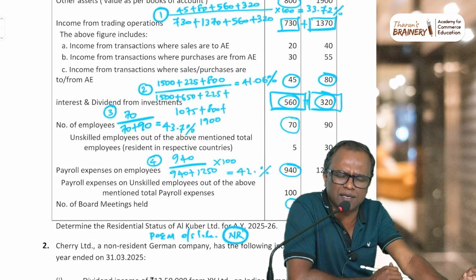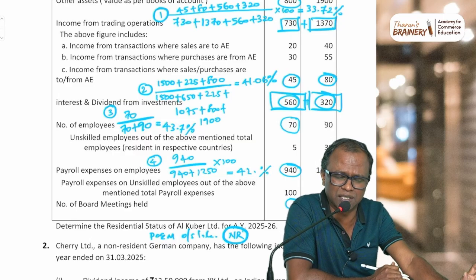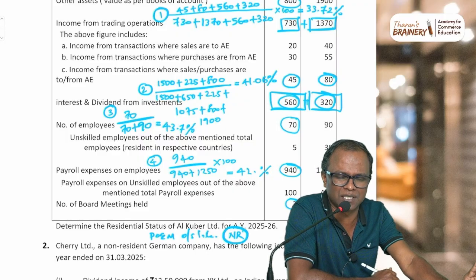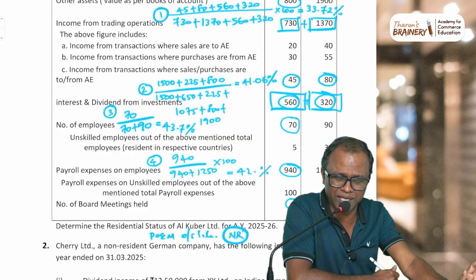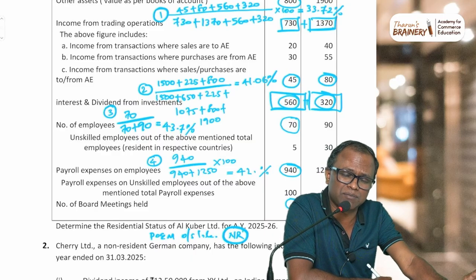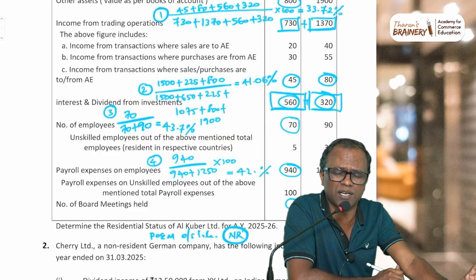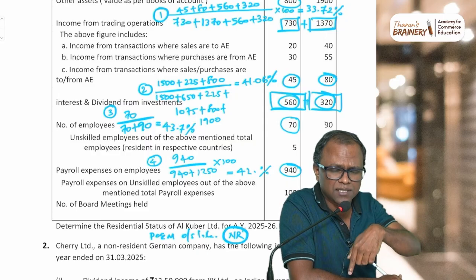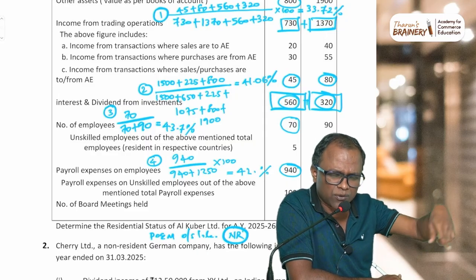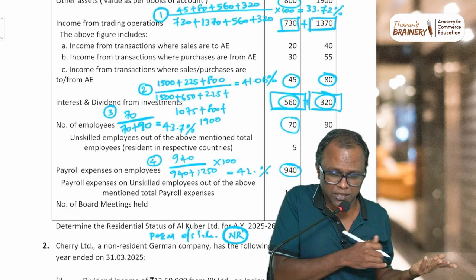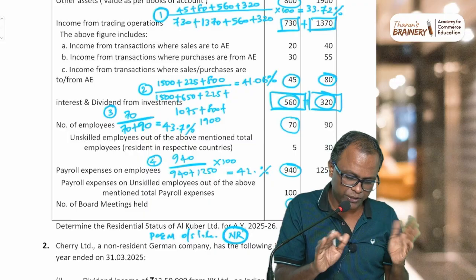Generally, they ask the computation of total income and tax liability of a domestic company as a compulsory question. In rare cases, I think 2 times, they asked the compulsory question on a foreign company: compute the total income and tax liability. So we can expect that. In that case also, sometimes the question does not say whether it is resident or non-resident. They will simply say it is a foreign company. Then they can give these details. Then we should go there and find out the residential status, and then come back and find out the total income. There is a possibility. I'm just saying a hypothetical scenario.